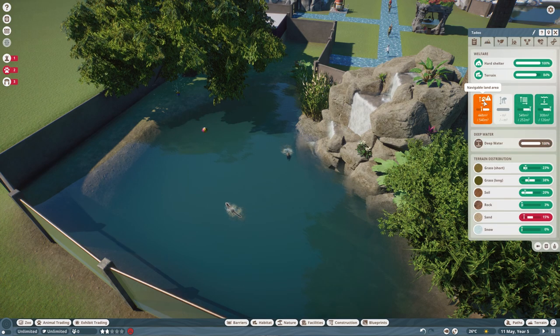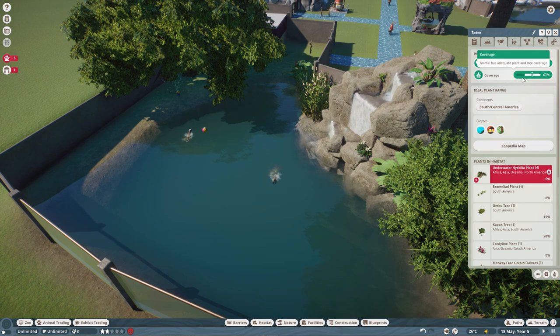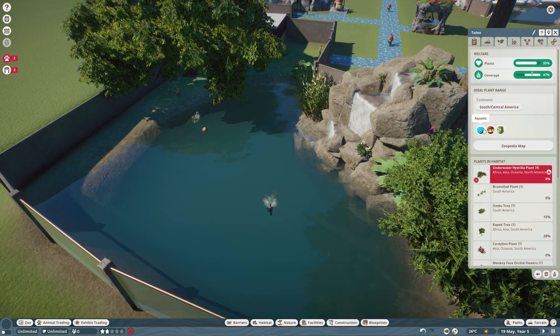So they do need a little bit more land area. I don't know why, but these habitats that were included are not really suited for these animals, but we will take a look at that later on. They need a bit of grass, long grass, soil and stuff like that. They need a little bit more sand as well. The environment, these animals are coming from South Central America. They can use the aquatic grassland and tropical plants.